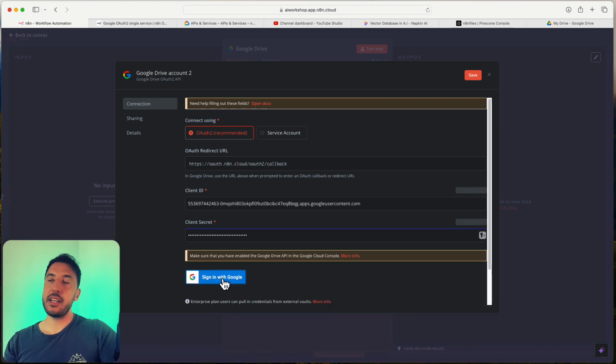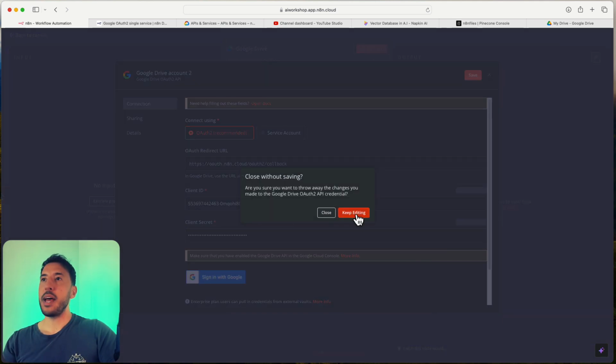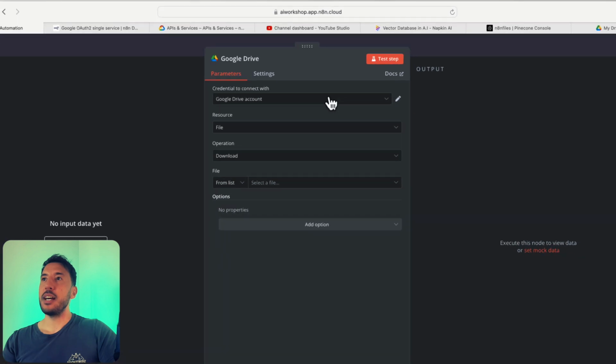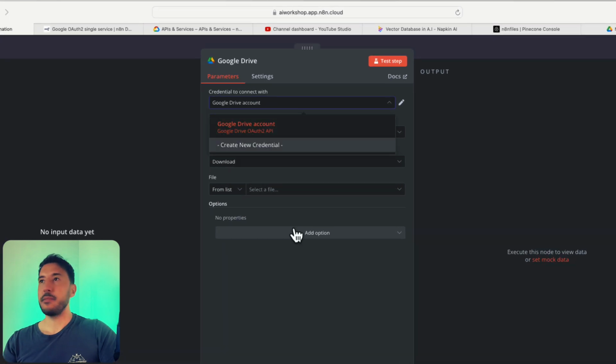So once you click on sign in with Google, there's going to be a pop-up that's going to tell you, hey, this account is not published. You're going to click on advanced, and you're going to allow n8n to have access to your account. And that's pretty much it. After that, you'll be connected. And once you're done with that step, you're going to come back and you will see that now your account has been connected. And again, because I already have my account connected, I'm just going to select mine.